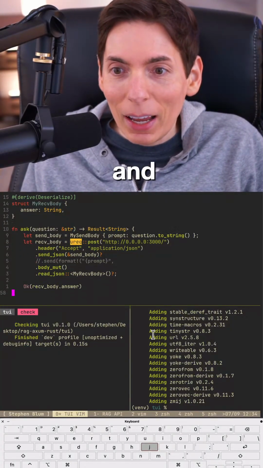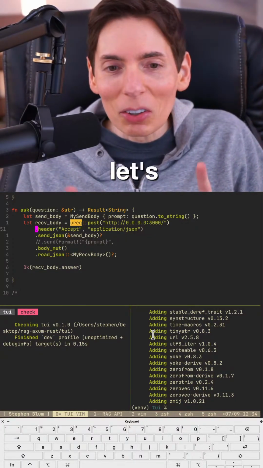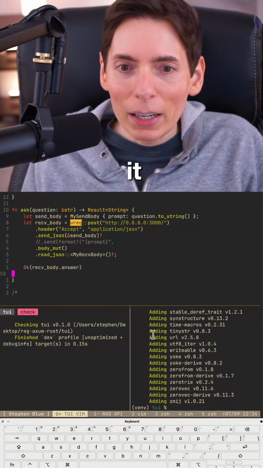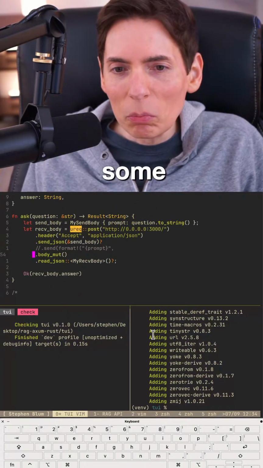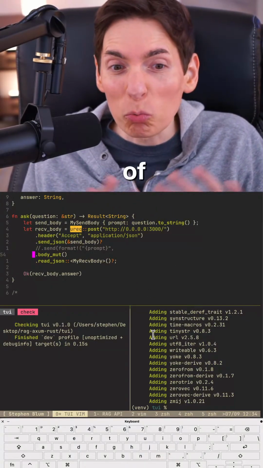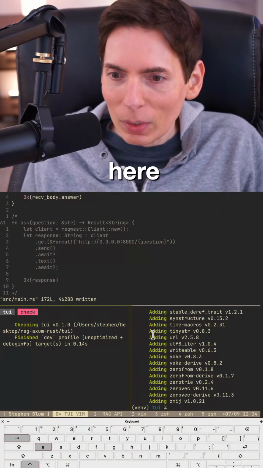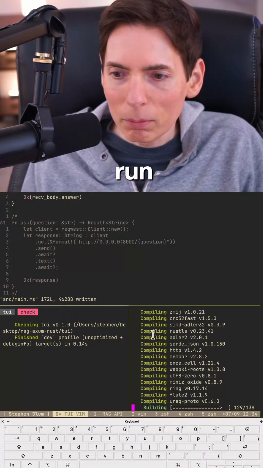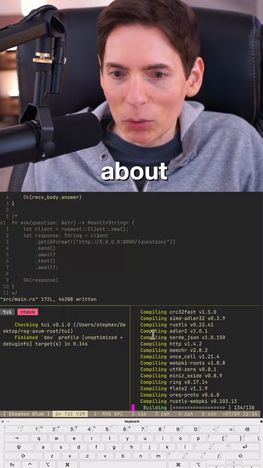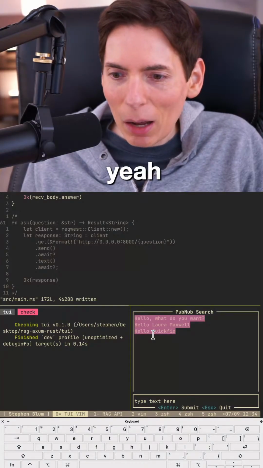We're back. And even though it compiles, it doesn't necessarily mean it works. So let's see if we can make it go. And if it does work, then we are going to make some adjustments and make it look better and wrap it up. And we'll end up with a good final outcome here. All right, so let's see here. So cargo run. Let's see if it works. I'm kind of curious about this. We're gonna find out. Oh, cool. Yeah, I'm looking forward to it.